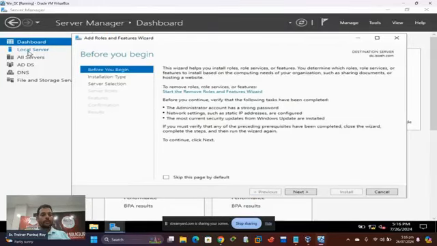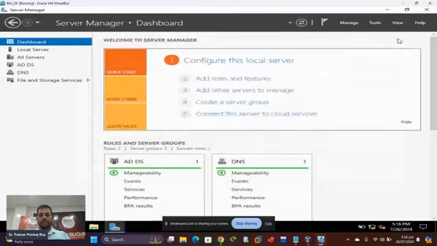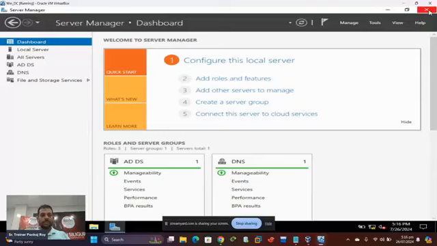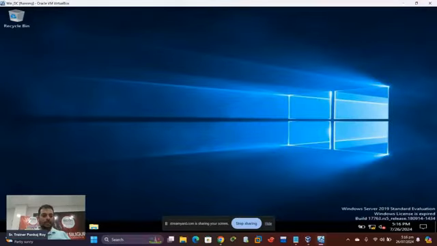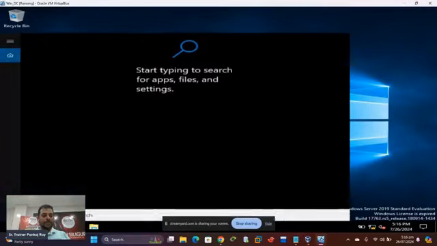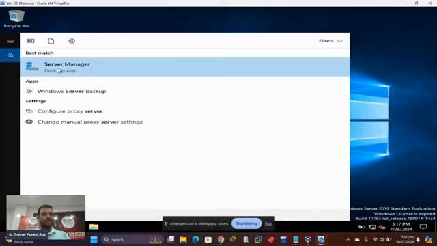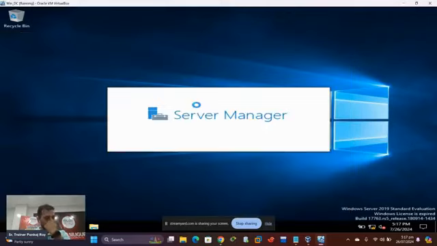So first click on Local Server. Local Server is not mentioned, so first open your Server Manager. How will you find Server Manager? Just a minute. Just search, write Server Manager, and click on Server Manager.